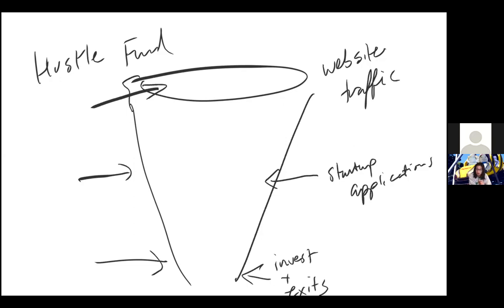So for most startups, the problem with their funnel is, well, the problem is in all three sections: the beginning, the middle, and the end. But I think for a lot of people, where you can move the needle the most is actually top of funnel. Because even if you improve the conversions, very often people don't have enough top of funnel traffic to really justify spending time down here. So let's talk about this.